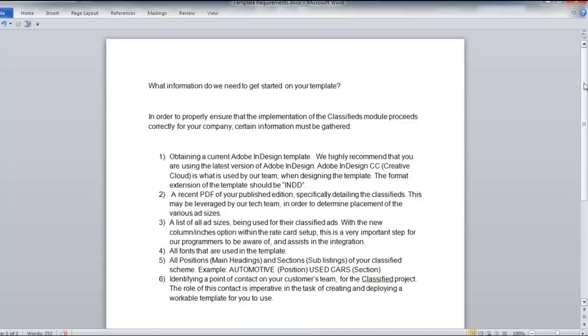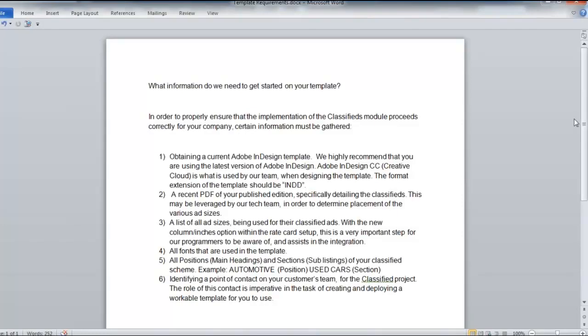Okay, and the reason for this is that this contact's role, and normally 99% of the time this is going to be someone from your production team who is familiar with InDesign, who is actually running the ad trafficking from your site itself, is that with the building of the template itself, there are going to be some questions, and there's going to be some back and forth when it comes to testing this template, or how does this look, or do you want this to maybe tweak a little bit more, that sort of thing. So very important to identify someone in that role, and that actually cuts down significantly on the amount of time that the actual final template takes.